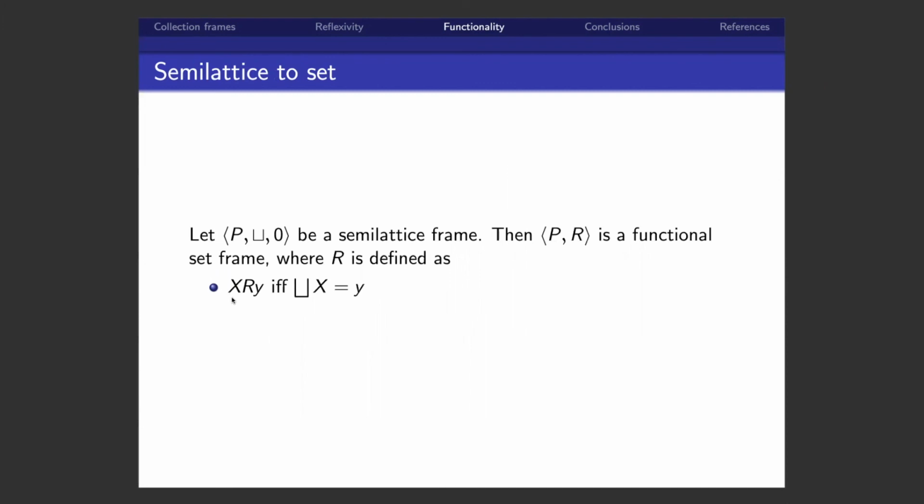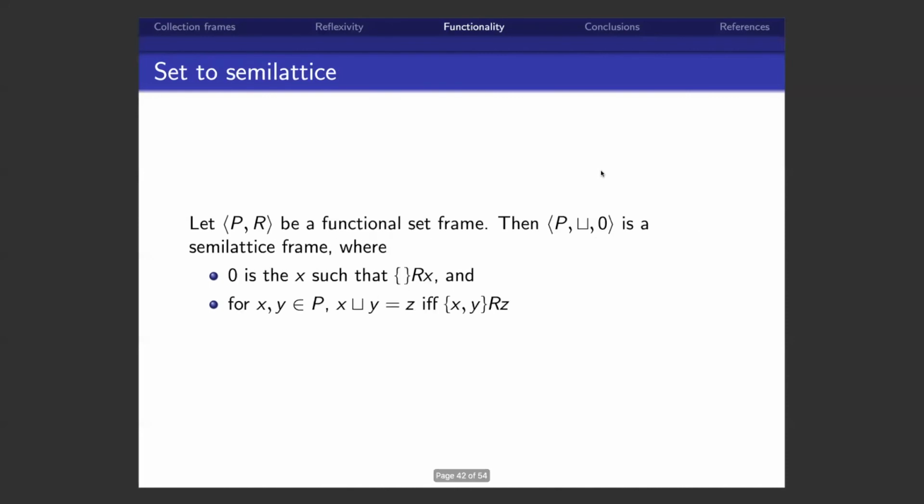So the size of P is not going to matter. Yeah, any frame, we're only working with finite collections. What happens if you have infinite collections? That is a wide open area that, you know, could be fun to explore.